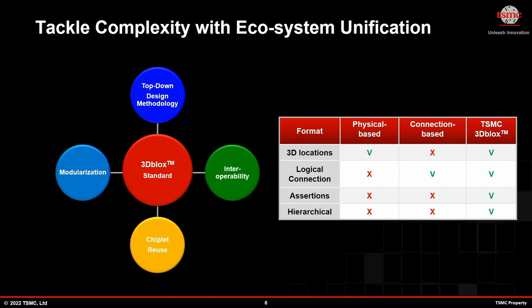What are the fundamental pieces of each 3D IC architecture? And can we extract them? So at TSMC, we started from the concept of modularization. But what we realized is modularization is a concept, and we cannot just ask our EDA partners to implement some concept in the air.